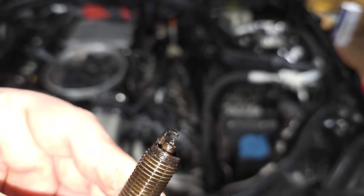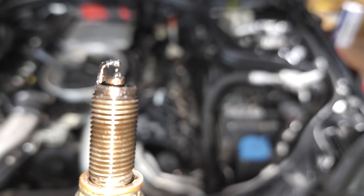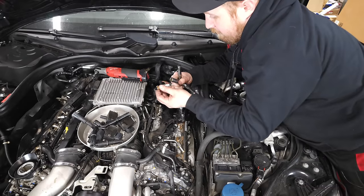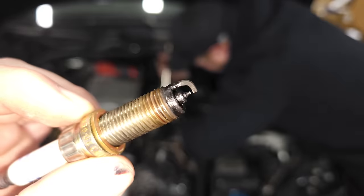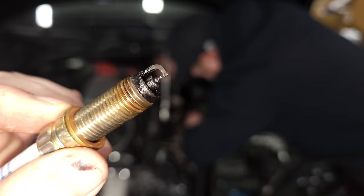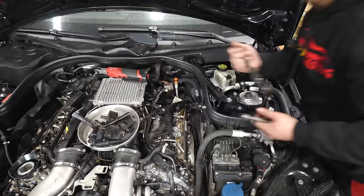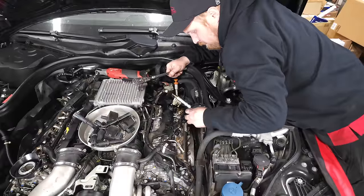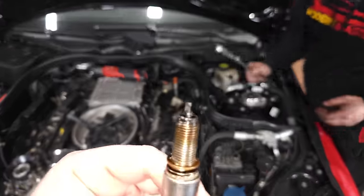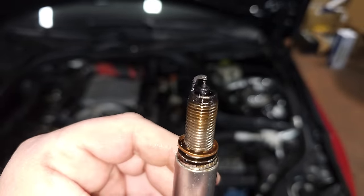I've seen better days. So this is one of the misfire plugs. It is extremely covered in oil. I don't even smell fuel. Let's see how dark that one is from here. Yeah, it's probably the best looking one so far. Look how dry the threads are. So that cylinder, to my guess, probably looks a lot better than the previous two. The last one on this bank is also very damp and oil soaked.